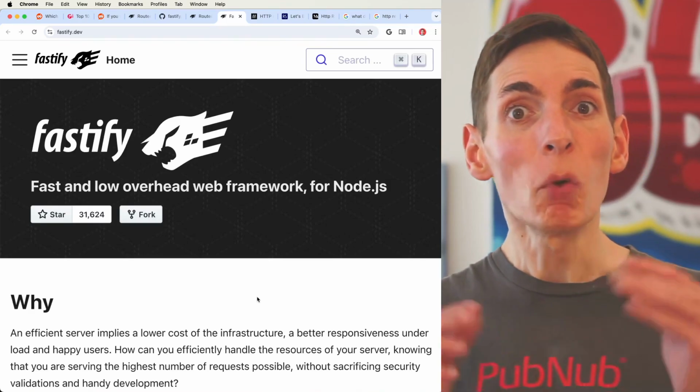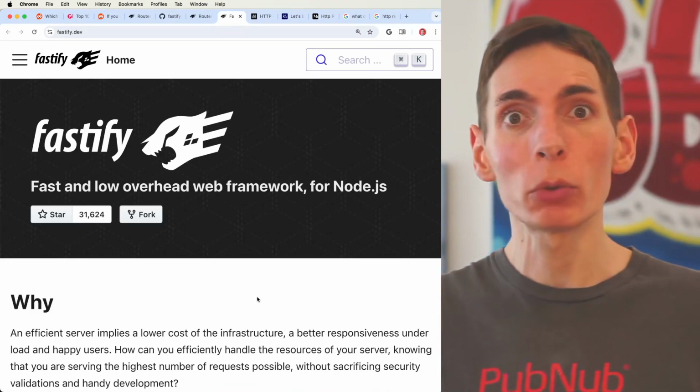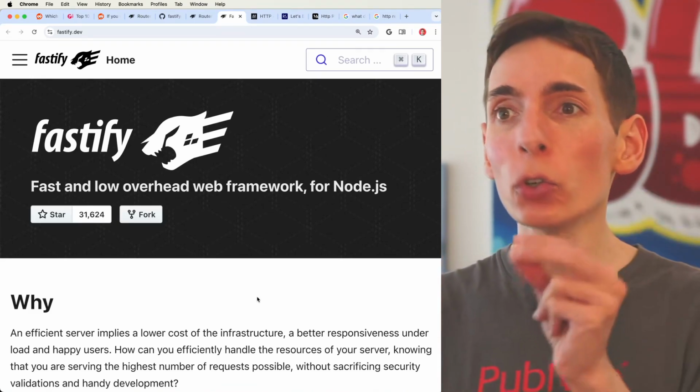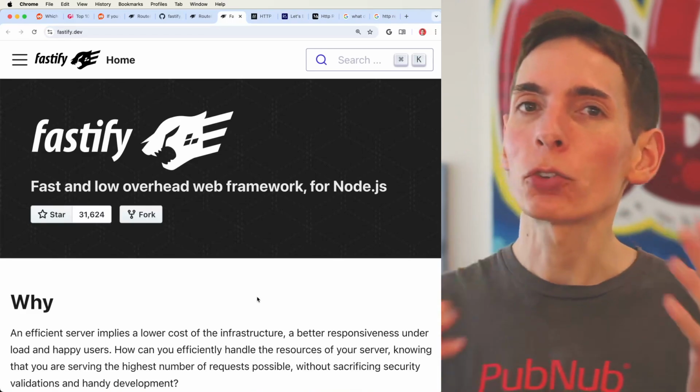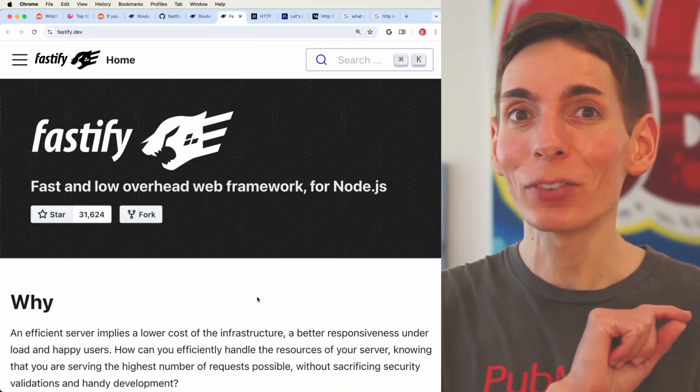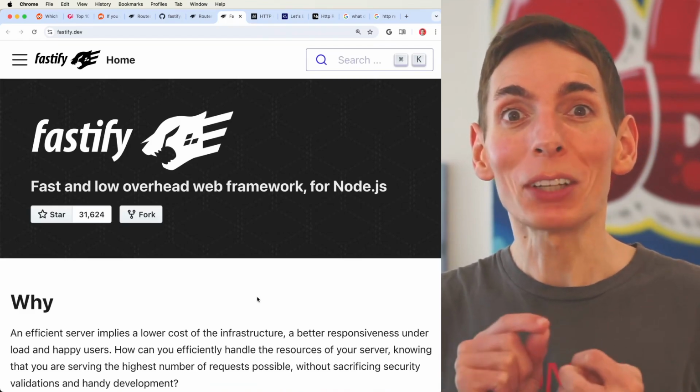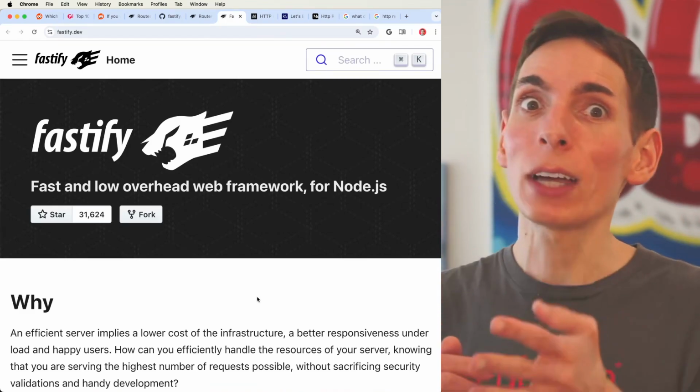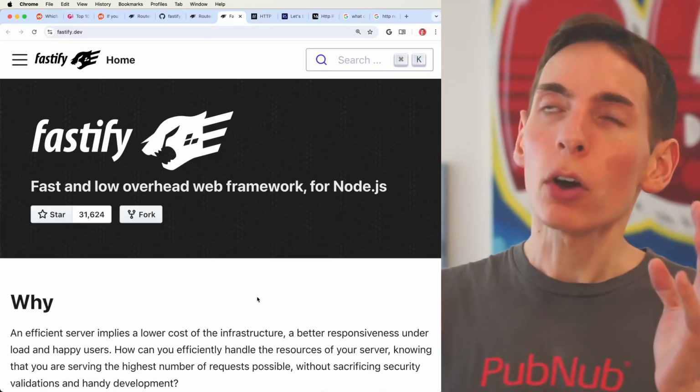Fastify is the number one most preferred web framework that you would use in Node.js to deploy your brand new app in 2024. If you want to build a new web server API, microservices, or endpoint, you're going to want to use Fastify. It is the most recommended because it's so simple, clean, and fast. This is by far my favorite.